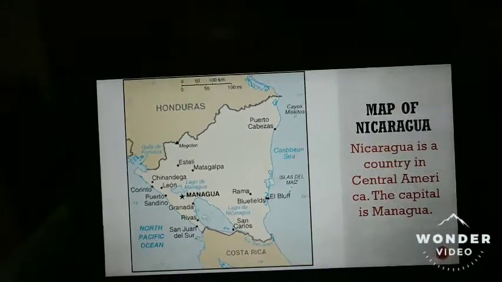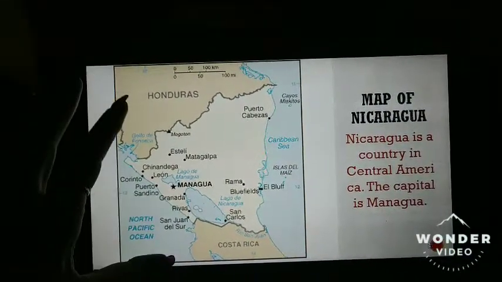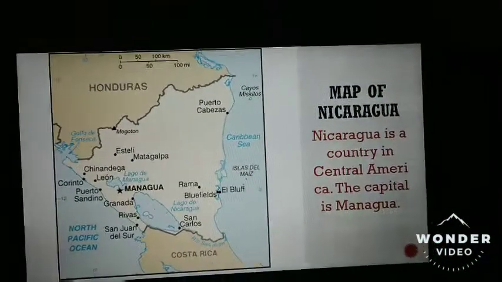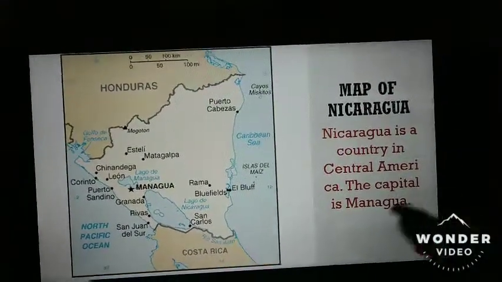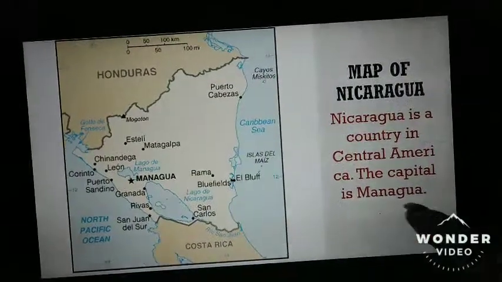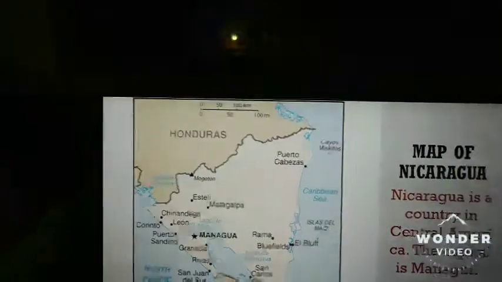All right, so here's the first page, where it talked about a map of the country with the capital clearly marked. And then I literally have a map of Nicaragua. Nicaragua is a country in Central America. The capital is Managua. And I would put the website or the book or wherever I obtained this information from underneath here. That could be small.